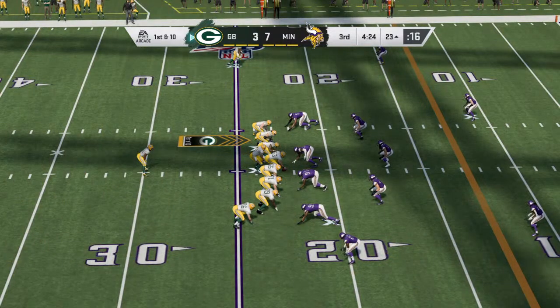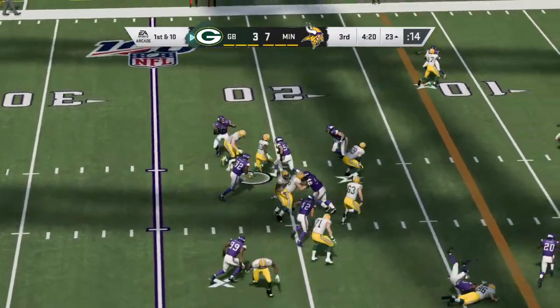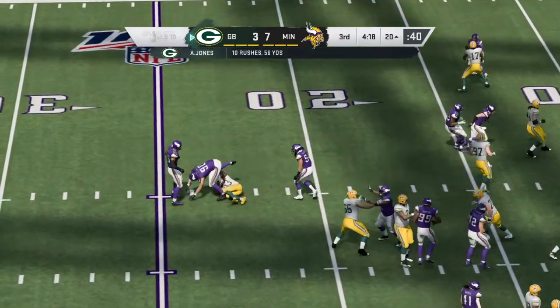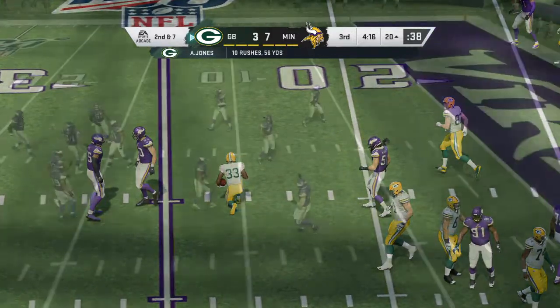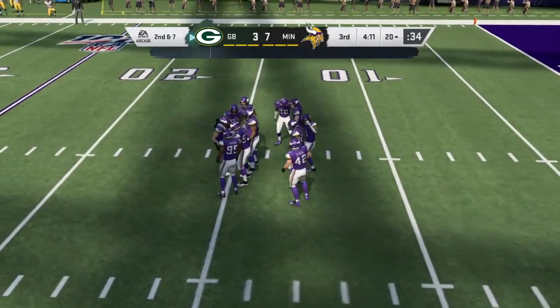Rodgers now under center with the receiver all the way at the top of your screen to his left. He's going to hand it off to Jones again, who's going to get hit at the 20-yard line, where he will go down after a gain of 3 yards, his 10th rush of the game.